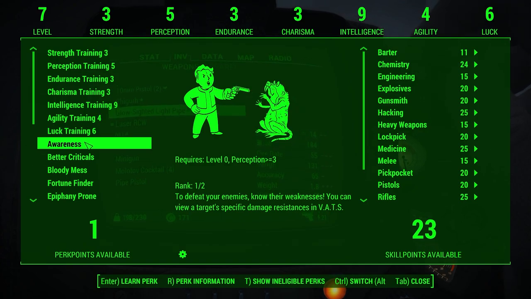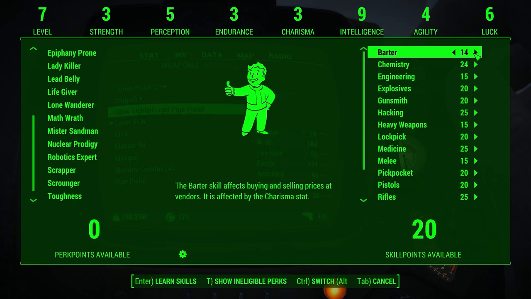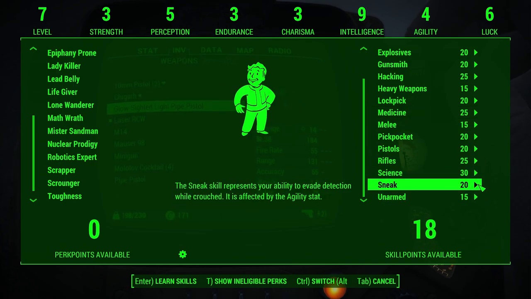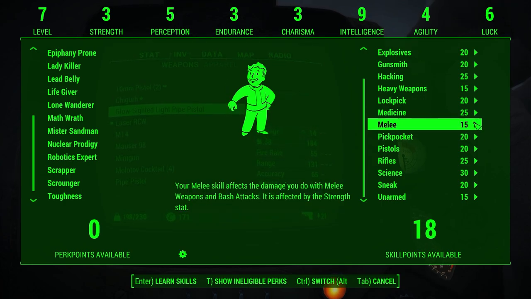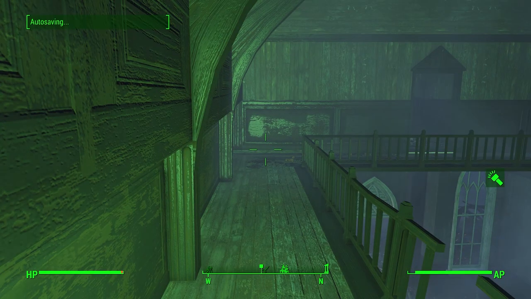Let's see what I can do here in terms of perks. Mystery Stranger. You know what? Let's take Mystery Stranger. I think that's going to be a fun one. Everything's now perfectly in line, but I immediately have to mess one up. So I think what I'm going to do here is lockpicking. Lockpicking, that's an easy one. There I go. Gotta level up.